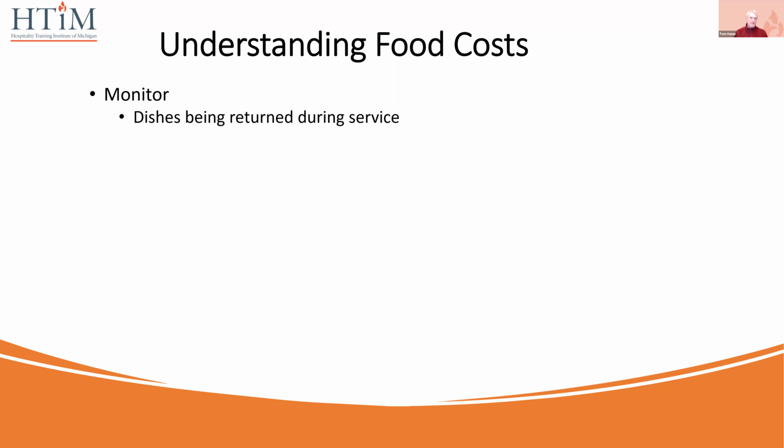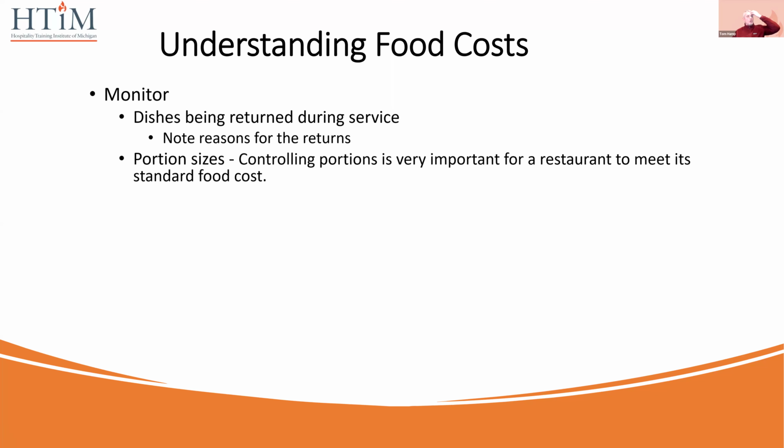So we're monitoring things, right? Dishes being returned during service. If a particular dish that we're preparing comes back, if we're fixing a chicken type of dinner, a menu item, and it's coming back at a higher percentage rate, something's wrong, right? Maybe there's some spoilage in that mix or whatever the case is. So we want to monitor dishes being returned during service to make sure that we get on top of it as quickly as we can and to stop whatever's happening, right? We want to make sure that we note the reasons for these returns, right?